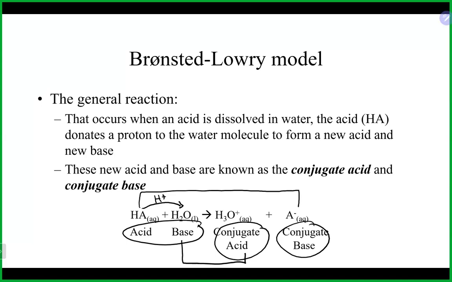Once again, the only difference that can be for them to be partners is that single H plus that is being transferred. If you're looking at two things and trying to determine are they partners with each other, if it is more than one H plus, they are not partners. So that can be the absolute only difference between two things. If you're looking at them trying to determine are they conjugate acid base pairs, it can only be that H plus.